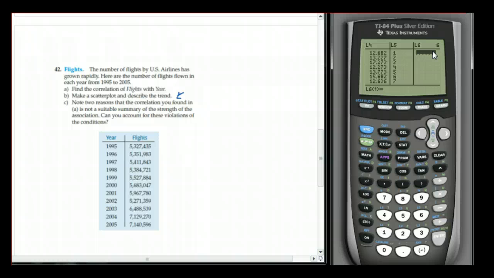And now here's a little tip for you. On the AP exam, you're most likely not going to be given this type of data, where it takes you a long time to input all the data into your calculator. You're wasting quite a bit of time. But here's a little shortcut. I did this with both numbers here, and the correlation is very close.